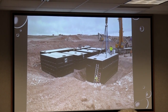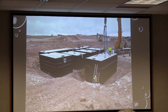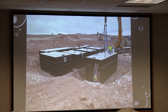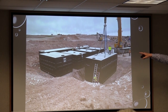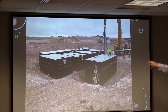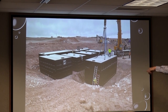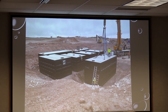This is that previous drawing that you saw, but this is the actual pieces put in place. The closest one here is the dosing tank. Coming in on the far left, that's our septic. We've got those hatches with the Sanites in them. Everything flows to those three Micro Fast units, and then after that they drop into this dosing tank. From there, we had about a four-acre drip drain field.